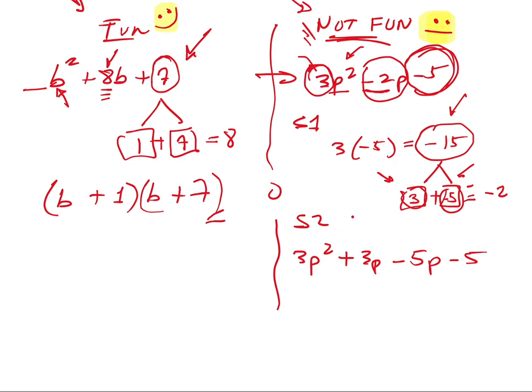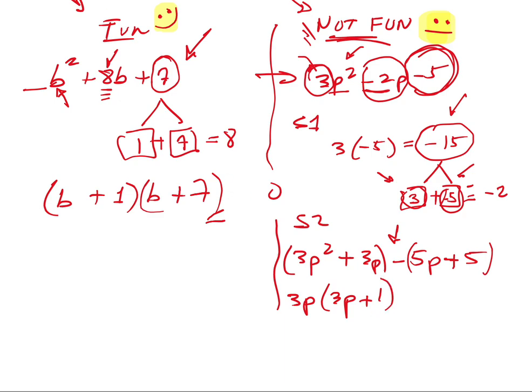Now you must perform something called factoring by grouping, which is basically to group the first two, group the last two, and be careful, there's a negative in the middle of the expression, so you must change this to positive, or invert the sign. So once we have this scenario, now we factor each parenthesis individually. They have the 3 in common, so I can pull that out, and they have at least one p in common, so I can pull a p out.